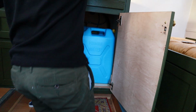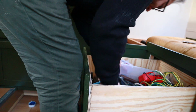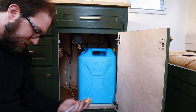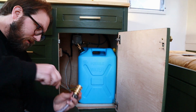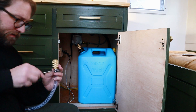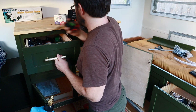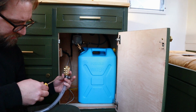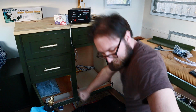Now where are my hose clamps? Guys, I've got so many projects going on all at once that my tools are spread all over the house. Can't do anything! Upstairs, downstairs, in the office, in the attic, in the garage. Tape measure!